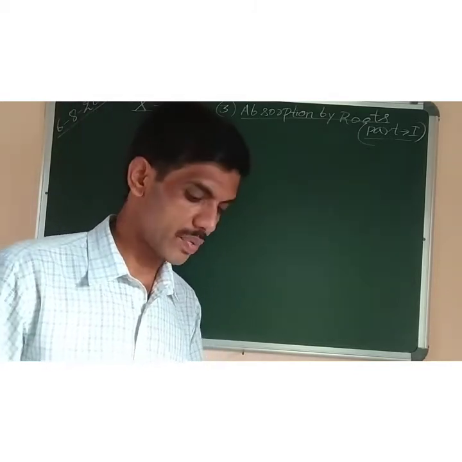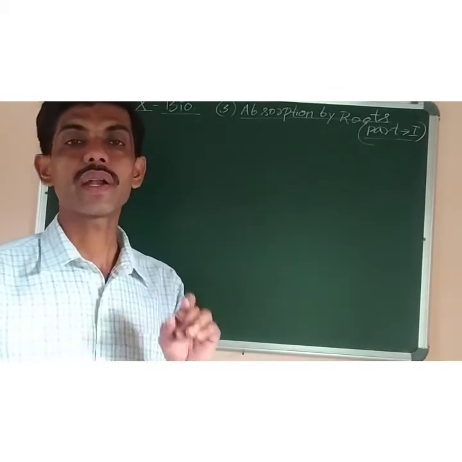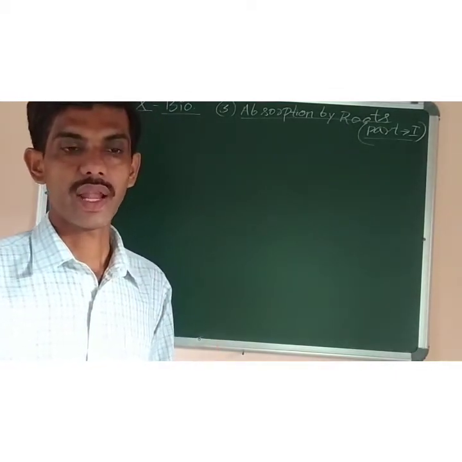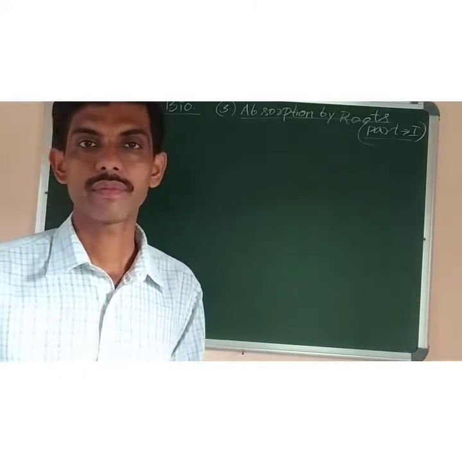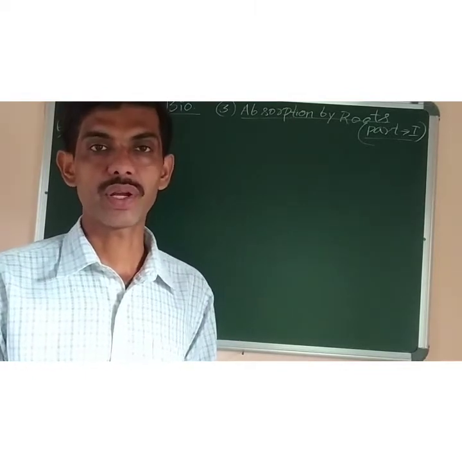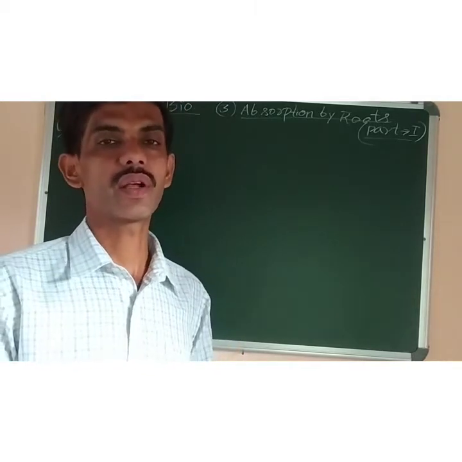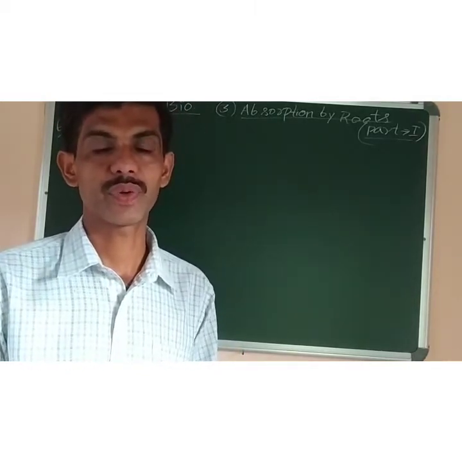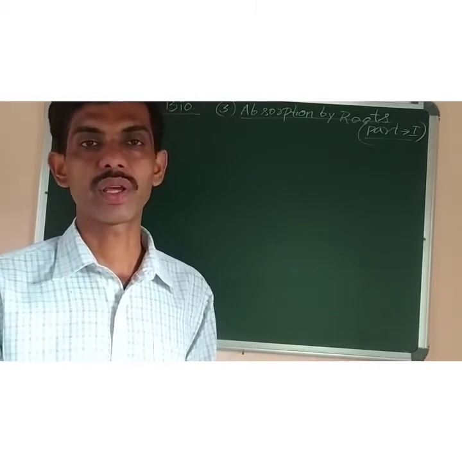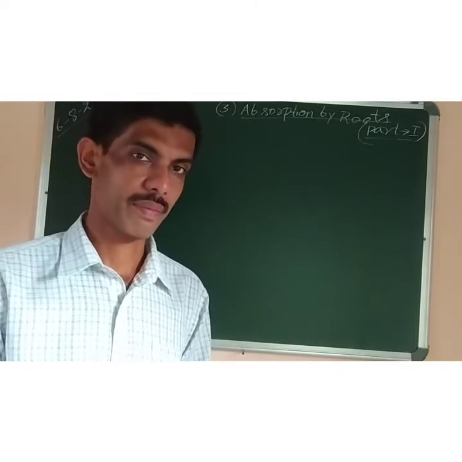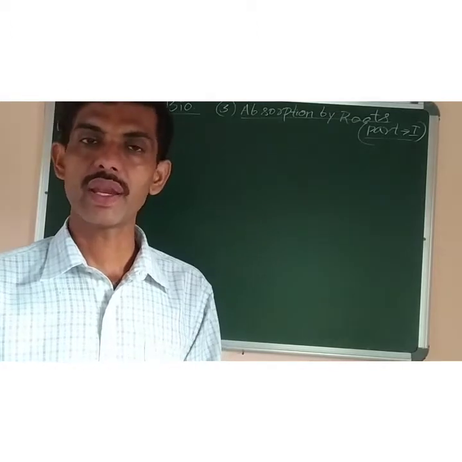So today we have to start with what is sap. The first term that you should understand: sap is the water and dissolved minerals. When the water is drawn from the soil, you know that soil is the reservoir of water. Soil contains plenty of water molecules trapped in it, and the soil water along with the minerals dissolved in it, like minerals of calcium, phosphorus, magnesium, iron, all those minerals present along with the water molecules, together they are known as sap. So what is sap? Sap is the combination of water and minerals.